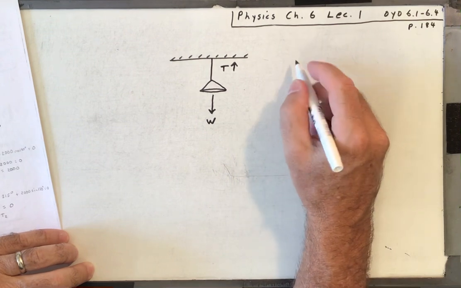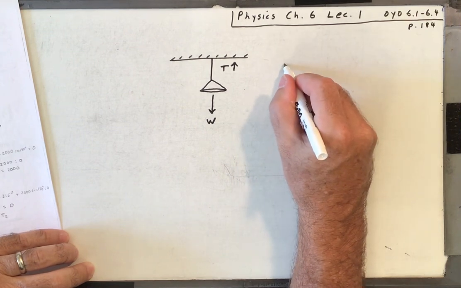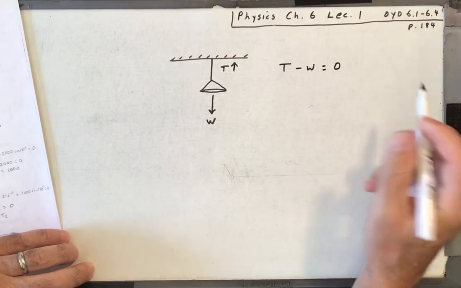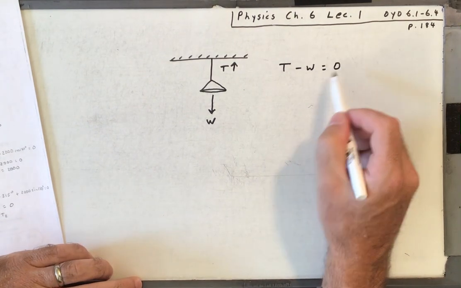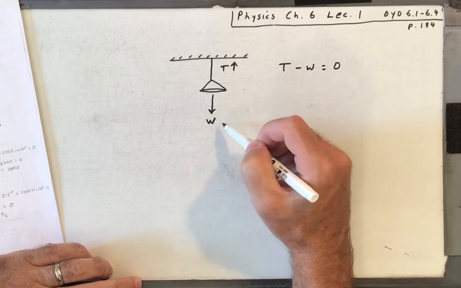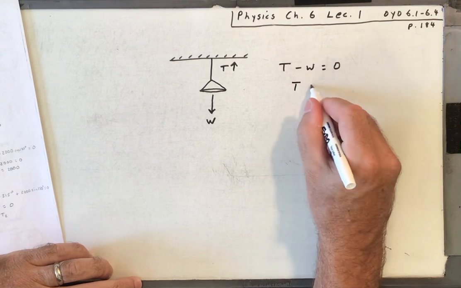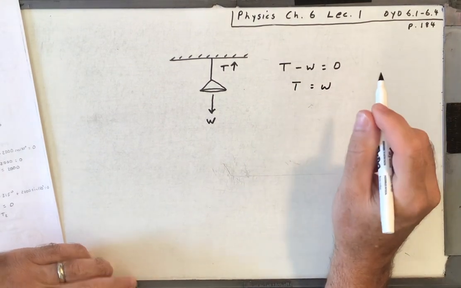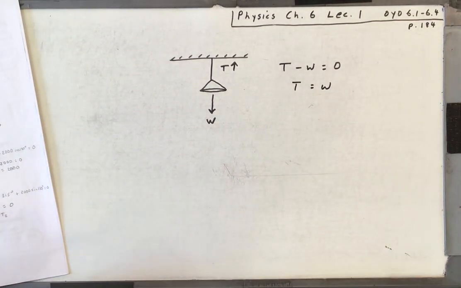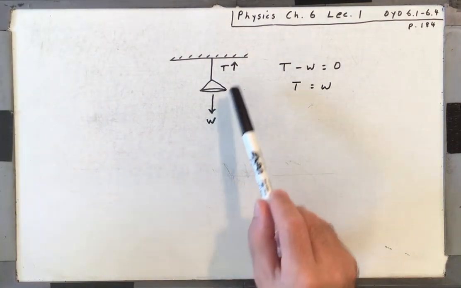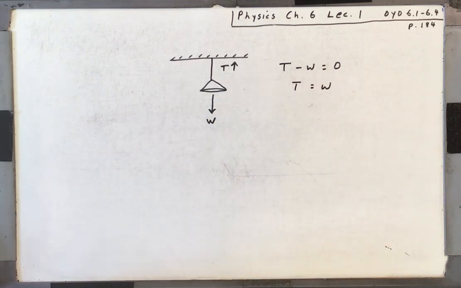So if we were to analyze this, if up is the positive direction, tension minus weight has to be 0 if this is in equilibrium. If it weren't 0, then the light fixture would either be falling down or going up. So the tension in this case is just equal to the weight. That's not always true, but in this simple case, that's what's going on. And we're going to work an elevator problem in 6.4 that's really kind of like this. Okay, it's just an illustration of this.